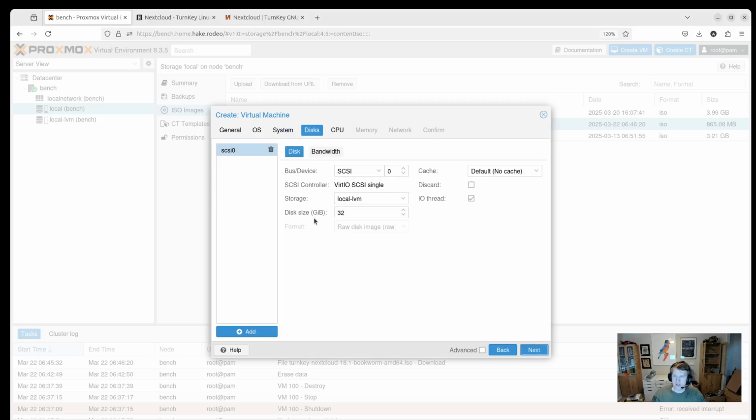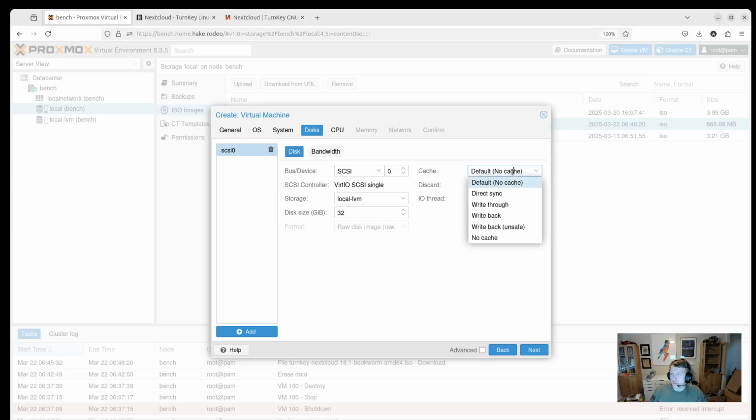For disk, I usually just leave it at 32 gigabytes. If you want, you can assign more. There's ways to attach external storage, and you can do just the operating system on this if you want, which takes up much less than 32 gigabytes. But I have a lot of space on this system, so I usually just leave it as 32. And then you want to turn on discard if you have an SSD, which really you should be installing Nextcloud on an SSD. I don't recommend it on like a hard drive. It's going to run really slow.